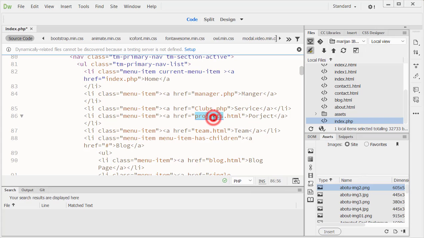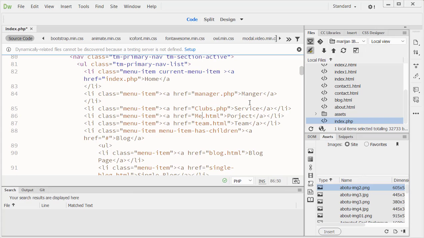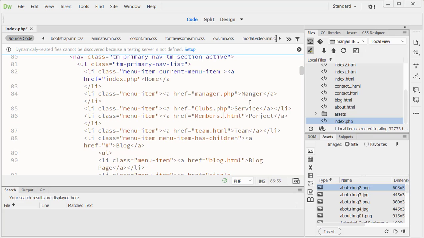Next one, I'll say members.php. Of course, I forgot to change this link. This doesn't have to be capitalized. The names of the links don't have to be capitalized. I'm going to capitalize this. This will be Clubs. And this will be Members.